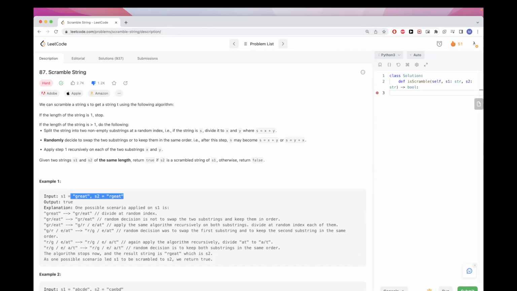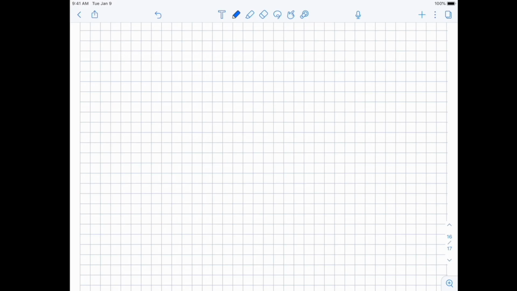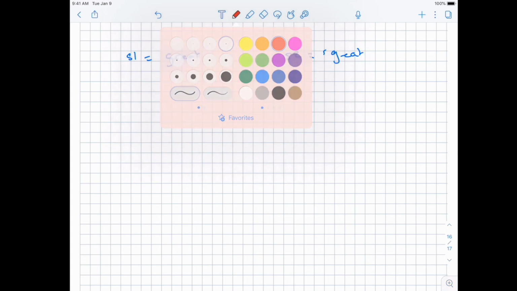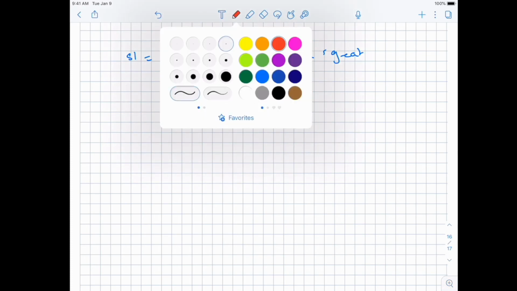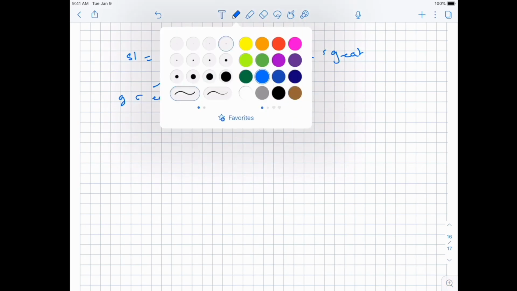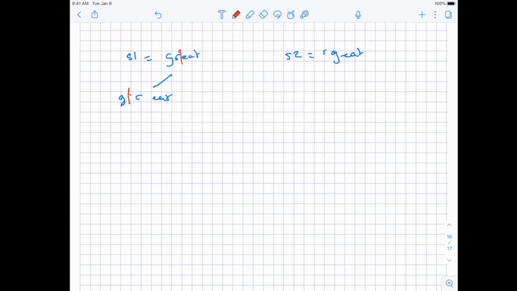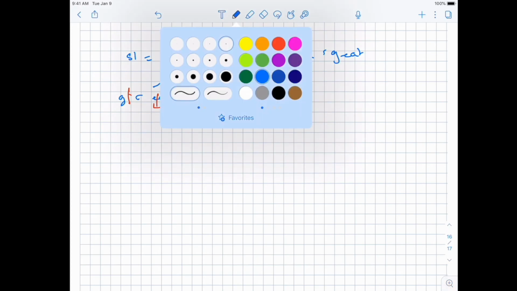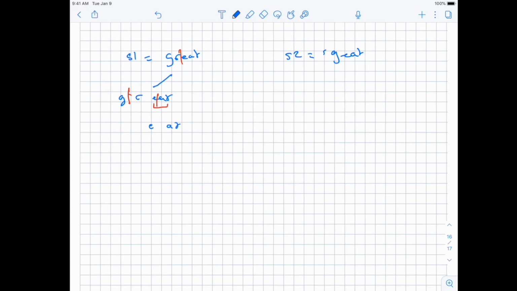Now let's see how we can solve it. So how do we tackle this? Let's say we take the first string, great, and the second string, this is the first example, is like this. What do we need to do? First we divide, like this. Then we take that division and divide more again. We divide these 2, and then we decide also to divide this one here. And then we can also go even further, dividing like this.